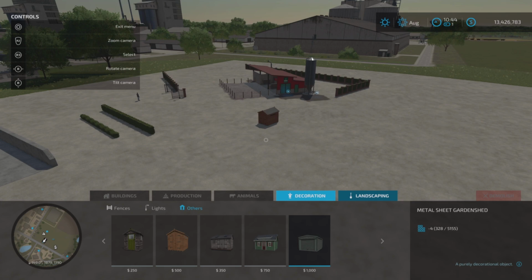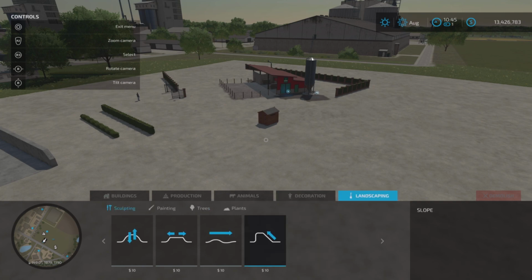Obviously you do need to own the land if you want to place anything down, and I do advise you to save the game before you start messing around with landscaping and things like that, because if you're not happy with it, there is no undo button on the landscaping. So talking of landscaping, we are going to have a look at that now.